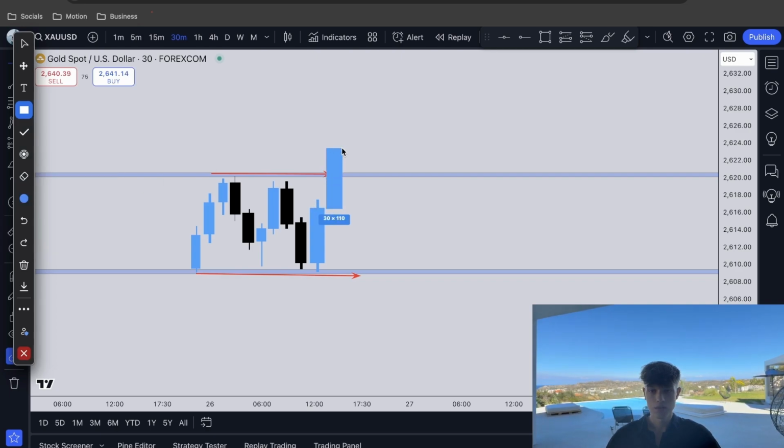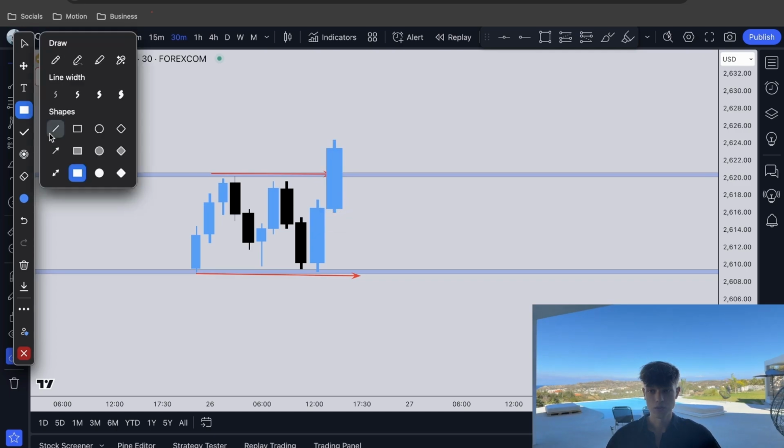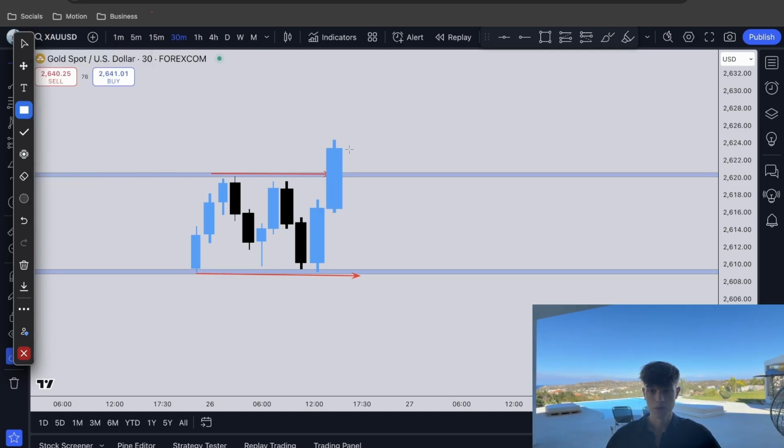So a breakout candle right here. Next candle does what? It closes back into the range, right? Because it's a fake out. So it closes back into the range and it never breaks these highs up here. Because if it broke, there would be a very, very high probability that price would just fly up, because it breaks this high right here. But in this case, it's a breakout candle, and then the next candle is a fake out candle.